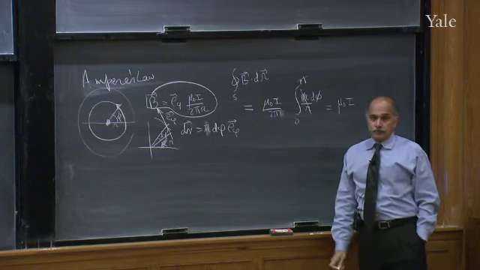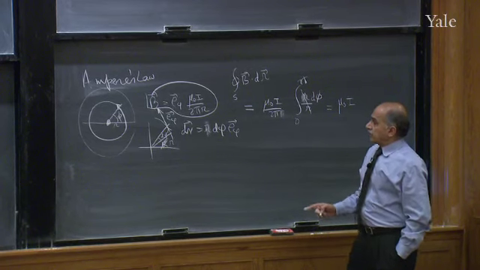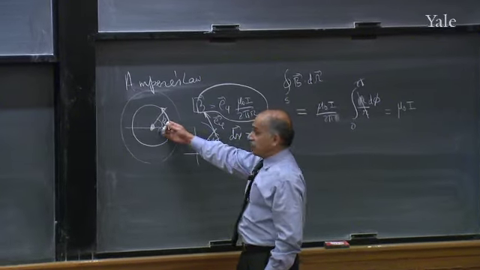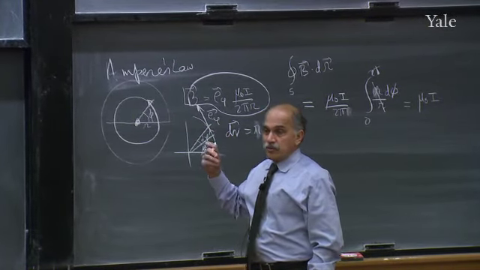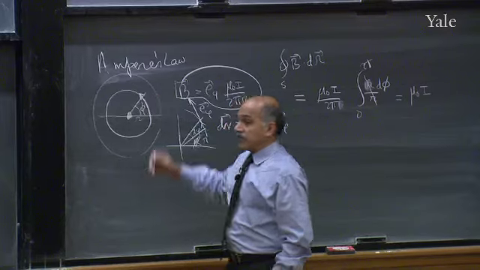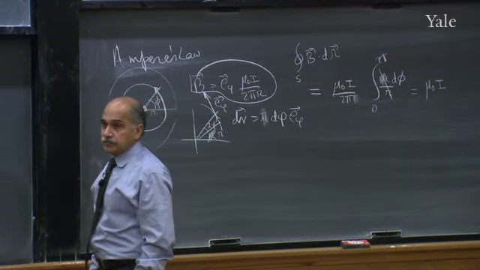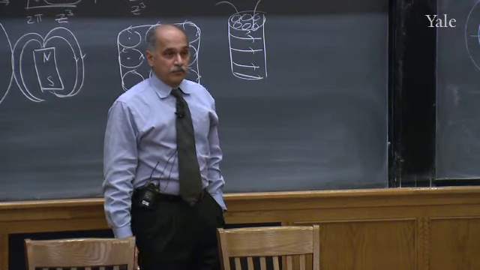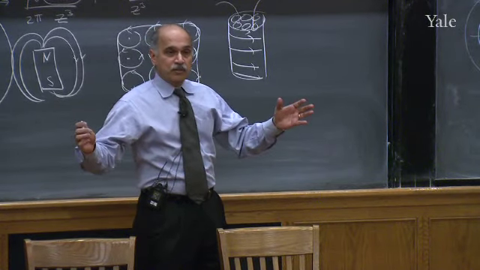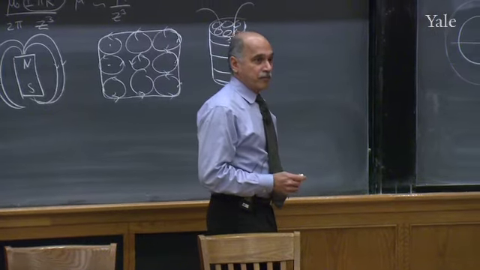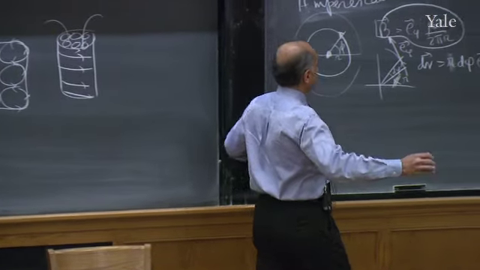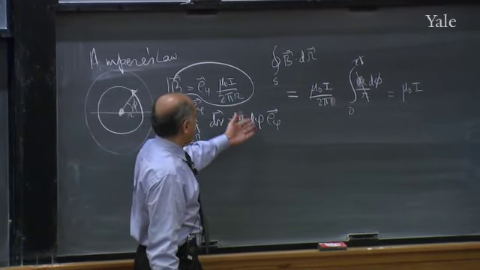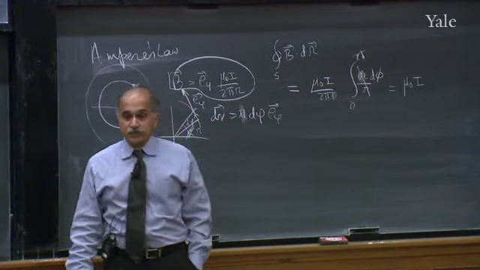So the line integral of the magnetic field around a closed loop penetrated by a current is equal to mu 0 times the current coming out of that surface, independent of the radius of the circle. You can take a small circle, you can take a big circle, you always get the same answer. Because if you take a big circle, you got a big circumference growing like r, but the field goes like 1 over r, and the two effects cancel.